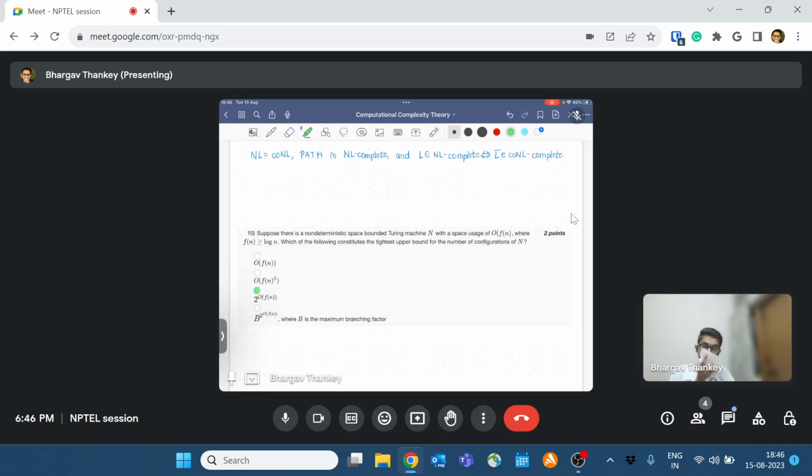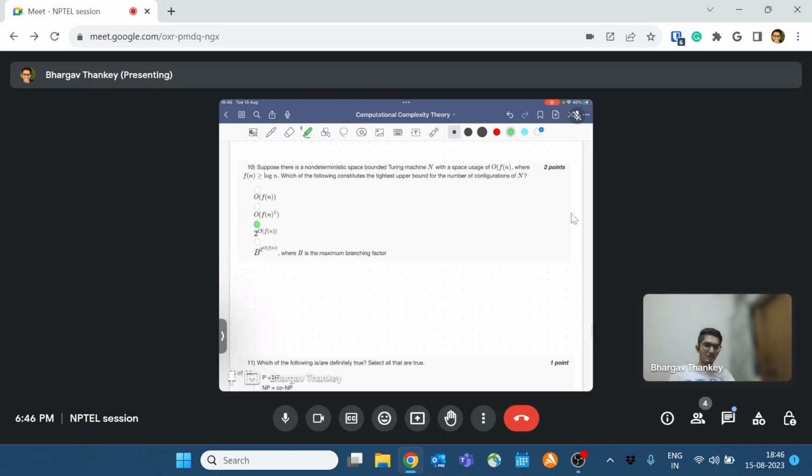How many different configurations are possible, since the Turing machine is occupying maximum f(n) space? For each cell, assuming that the alphabet comprises only two elements, we have two possibilities. So for f(n) cells, the number of possibilities will be 2 raised to the power of order f(n), and we assume that the NTM has only one state. So these many different configurations are possible. What you said is essentially true.